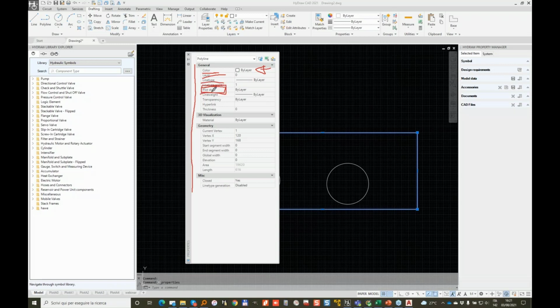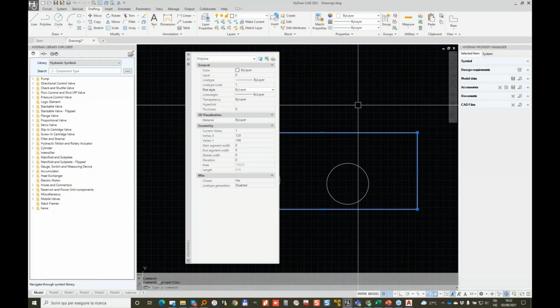In this case, it means that instead of using the color to plot, we have a plot style. So we can define how this entity will be plotted by selecting a different plot style. So it's more powerful because now it's not color driving how to plot the entity, but it's really an attribute of the entity. By using by layer, it makes sense because we control how every entity has to be plotted by the layer where each entity is lying in the drawing. So let's make an example, and first let's look at the plot style.